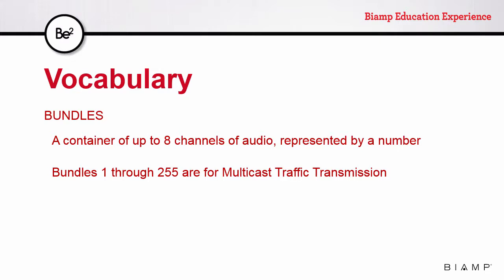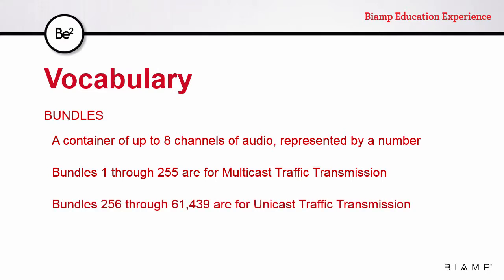This is very convenient, but the downside is that you use a lot of bandwidth as the transmission is sent to every receiver on the network, whether they need to hear it or not. The official best practice recommendation for CobraNet and multicast is that you limit a single network to no more than 4 multicast bundles.